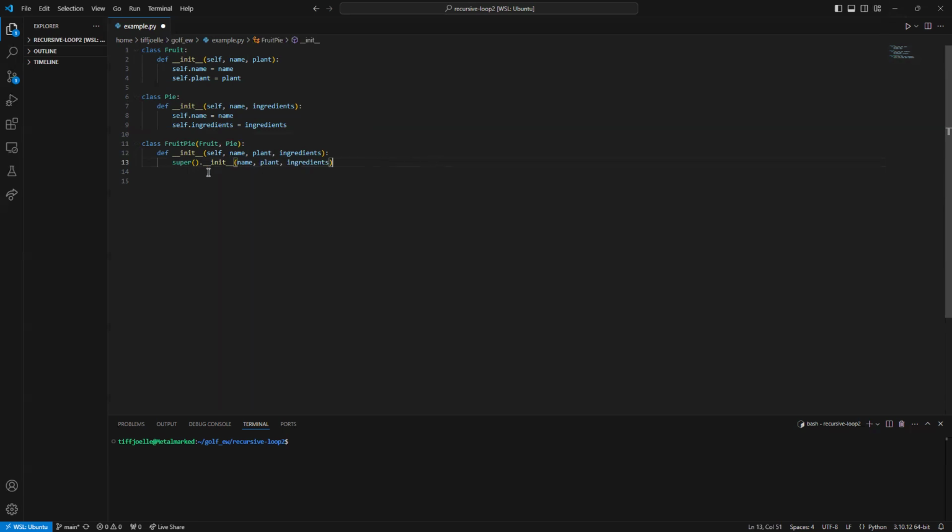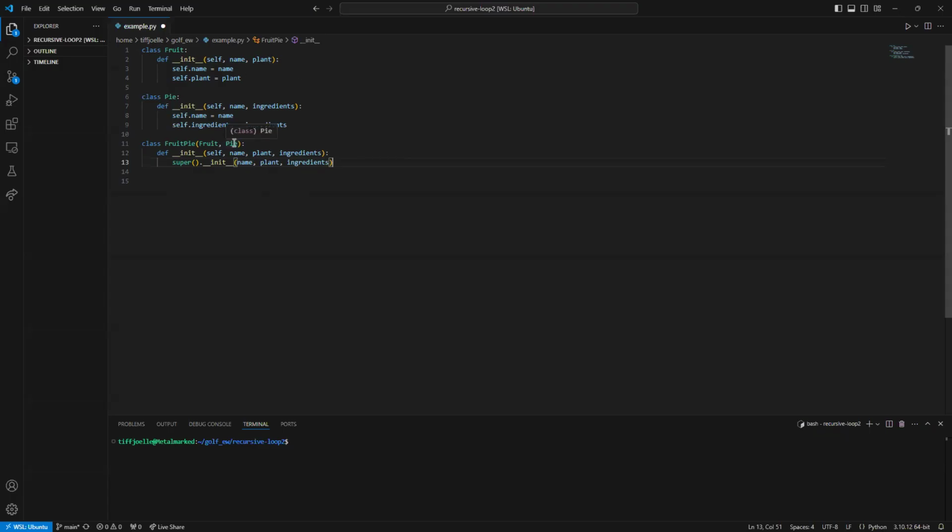And again, what this does is it looks within this class first. If it doesn't see it here, it's going to go to the first one. So it'll come up to fruit and look in here. It found name and plant, so it'll initialize using this structure. And then it looks for ingredients. It looks in fruit pie, not here, goes up to fruit, and there's nothing about ingredients here.